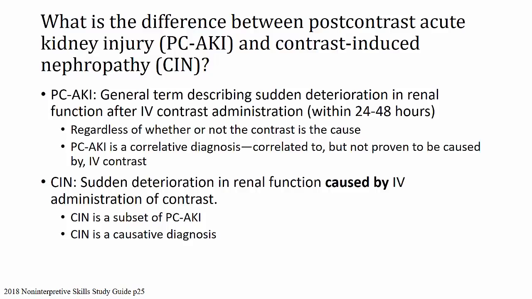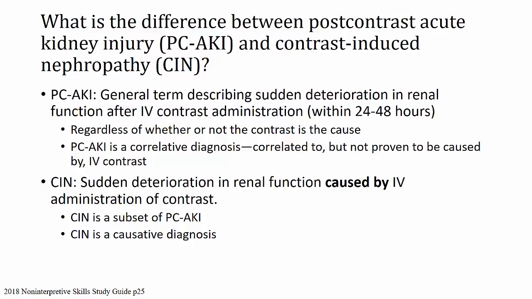Well, post-contrast acute kidney injury is a general term describing sudden deterioration in renal function after IV contrast administration within 24 to 48 hours. So this is regardless of whether or not contrast is actually the cause. Therefore, post-contrast acute kidney injury is a correlative diagnosis. So it's correlated to but not proven to be caused by IV contrast.